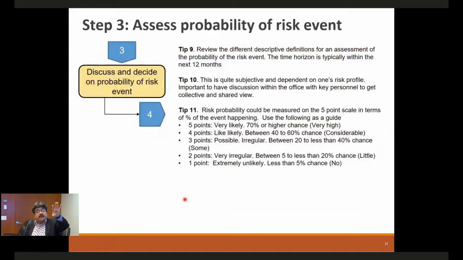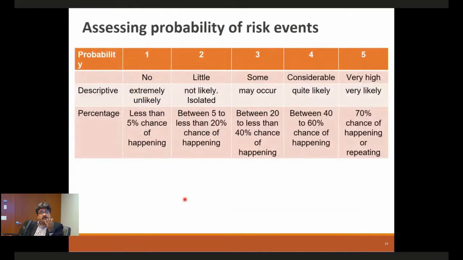So this was a guide for you on how to decide the impact, and after you decide the impact, then you go and decide the probability of that risk happening. In the same way, there are some tips and examples on what basis you say this probability is five, and on what basis you say this probability is one. One means extremely unlikely, and five means very likely this event may happen. And again, this is a bit of description, from extremely unlikely to very likely.